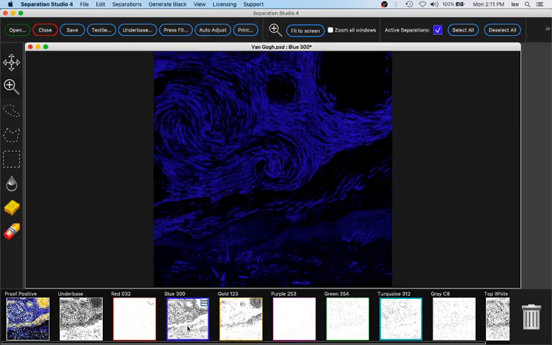It might take it a few seconds, but you'll notice we go back to the view of the particular blue, the blue Pantone 300. And again, we can change those colors. It doesn't have to be Pantone 300. It can be whatever custom colors we want to use, but it will by default reference, looking at the image, what it thinks is the correct color that will go down. Anyway, so that's that.